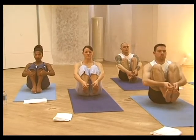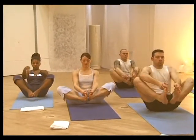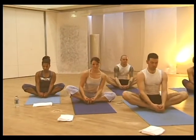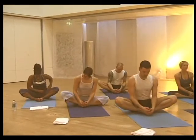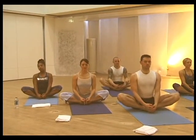still holding onto your toes, open the knees out to the side. Now if you need to put your feet down here but can't do it with your legs up, that's fine. Rocking from side to side, bring the bottom as close to the heels as you can for groin stretch. Push the knees down. Remember to hold this for at least 3 breaths, inhaling.